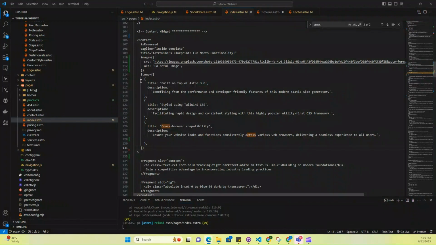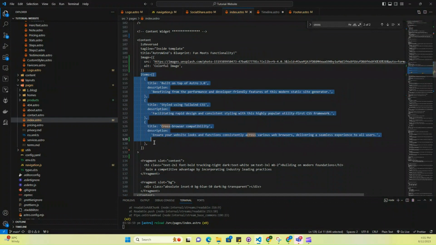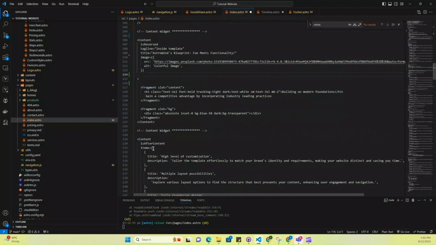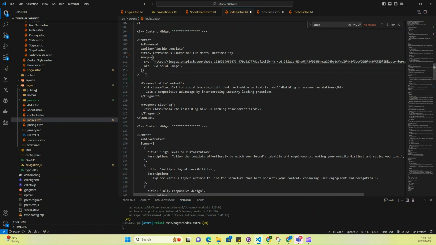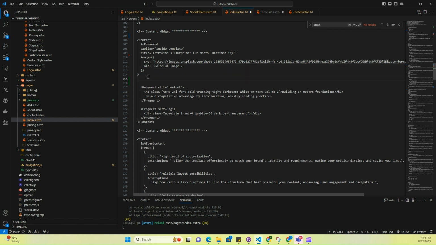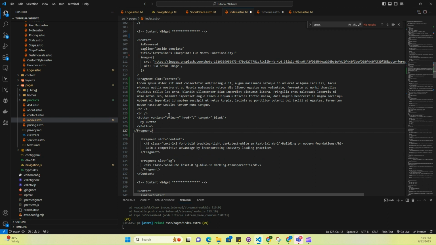So instead of making this a list item, I'm just going to copy all the way here and delete it. What I want to do now is, instead of it being a list item, I want it to be a paragraph and more easy to relate to, because then you're talking about your product, and when you're done talking about your product, you say, to learn more, click this button. So that's the idea I have here. Okay, I'm just going to put this here. This is just some dummy word.